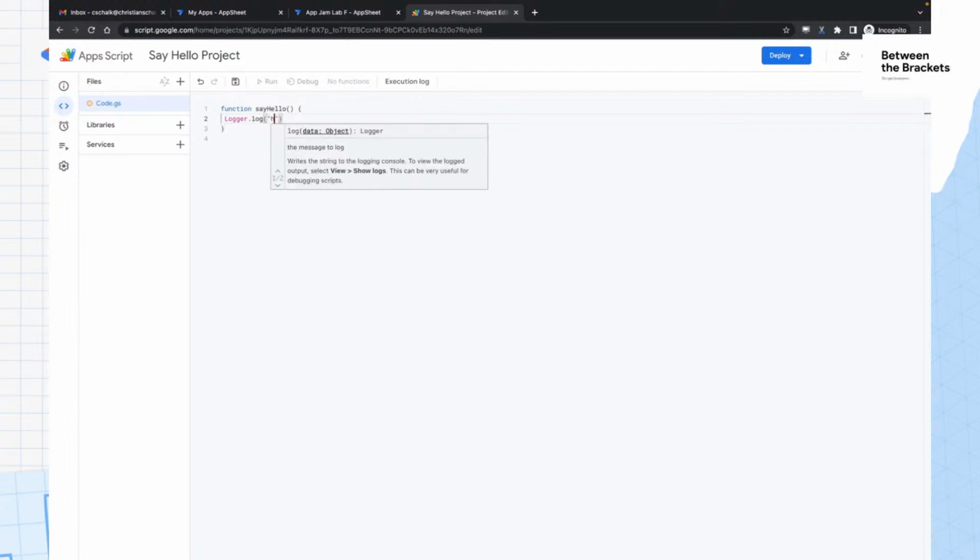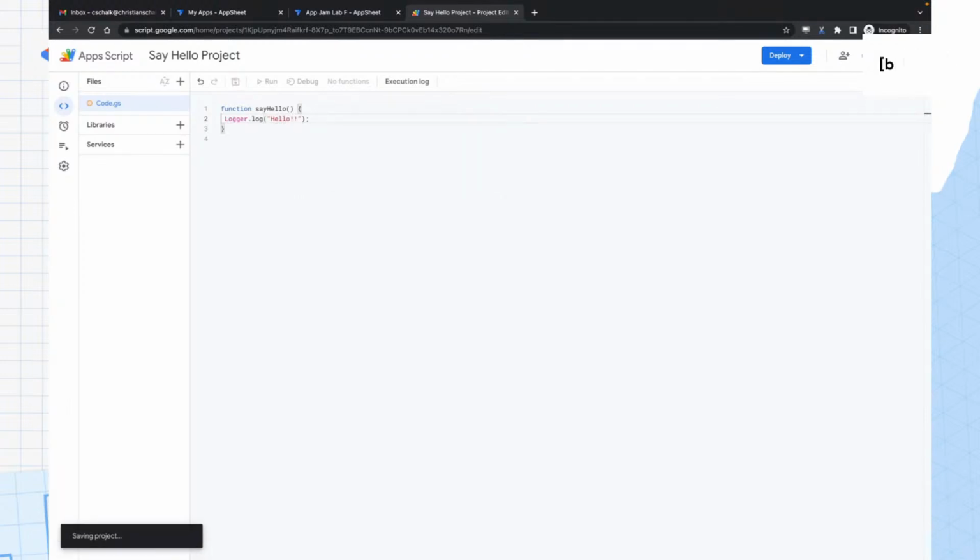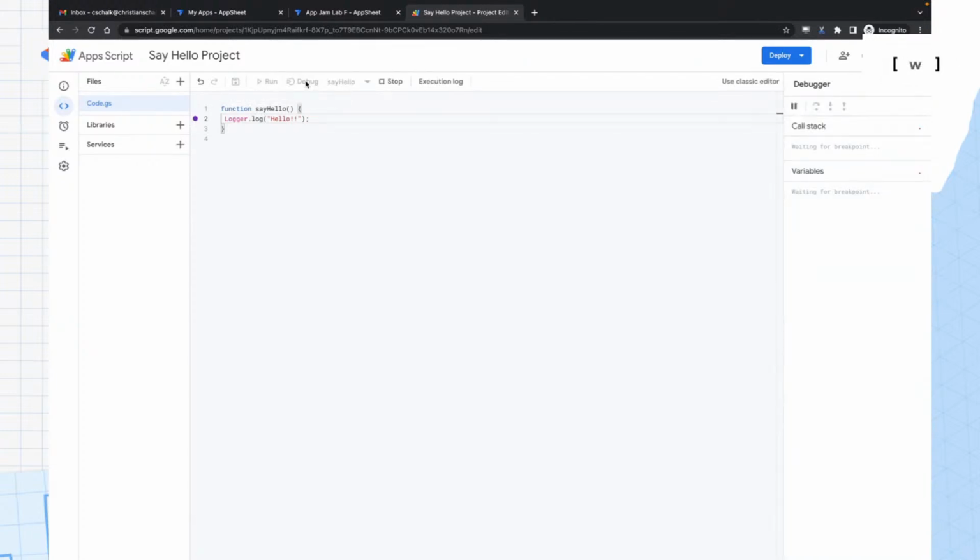So I could say something like this. There we go. So there's my bit of code there, and I could click on the run button. You'll notice also we have the ability to even debug. So I can put a little breakpoint there and click debug, and that will set up the environment. So now it's running. It's entirely on its own.